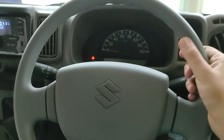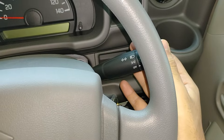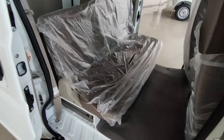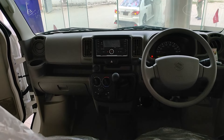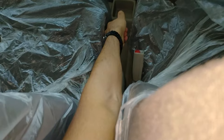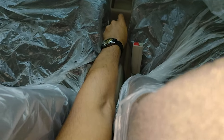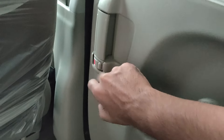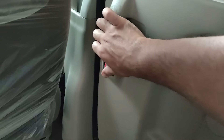At the center console there's a little tray for extra storage. Going to the back, I tried opening the sliding door — it was really smooth and light, I could do it with a finger. The rear seats are foldable; I tested the cushioning and they weren't great but are fine for short city trips. There's a handbrake and the plastics are hard but creamy and nice. The rear windows are manual — you have to wind them up and down. Here's the lock and how you open and close the sliding door from the inside.